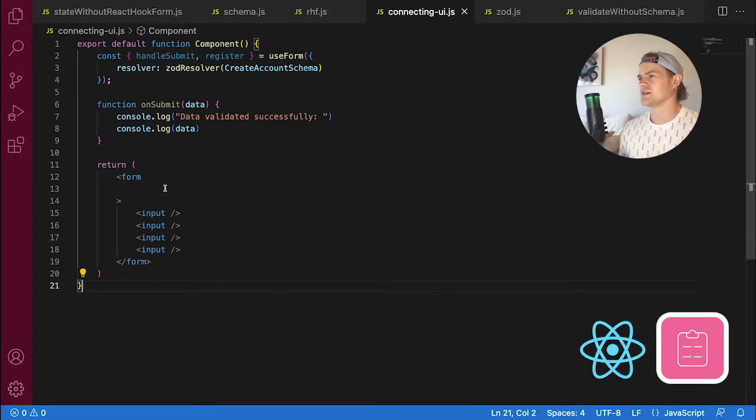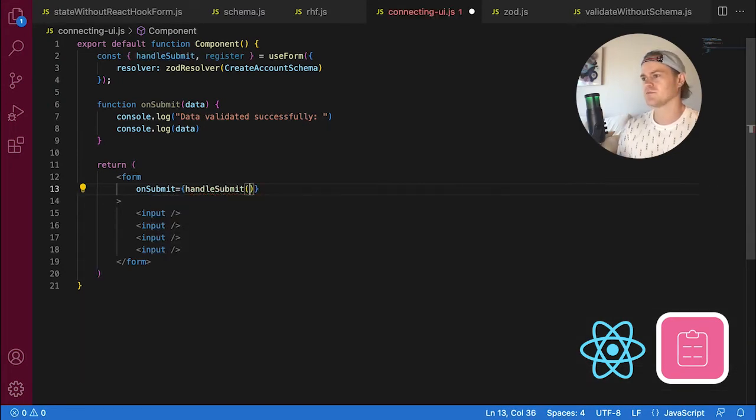All right, so now we're going to be connecting our form state to some actual components. First thing we need to do is connect our form tag using the handleSubmit function that gets returned from useForm. It works like this. So here we're calling handleSubmit with an onSubmit function as its parameter. This onSubmit function will get called anytime our form is submitted and validated successfully. So if it's not validated successfully, this function never gets called. This handleSubmit function is React Hook Form's way of being able to take control of form submission and do things like generate errors when the user submits the form.